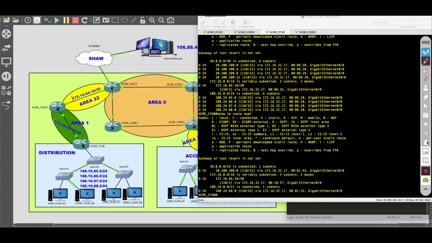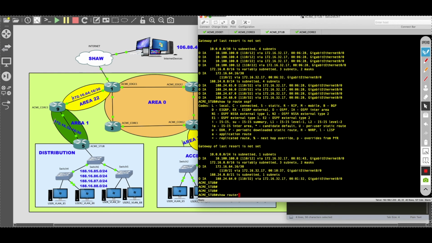Having said that, I'd like to move over to turn area 1 into a totally stubby area. To do that, I have to go under router OSPF 1.